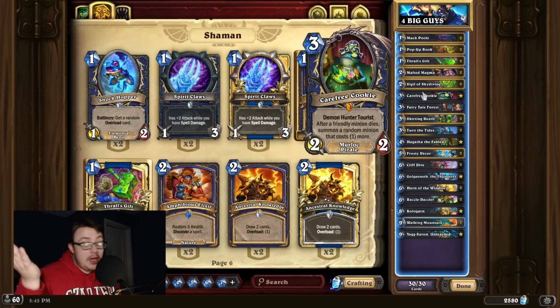Carefree Cookie, really good in this list because, especially if you get a Sigil of Skydiving off or some pirates from the Patches, you get some instant 2-drops, and you ain't got to worry about Doomsayer. And then you have the Wave of Nostalgia for the legendary minions. Just play like 7 minions for 0 mana, and then just play this on 5. Very easy.